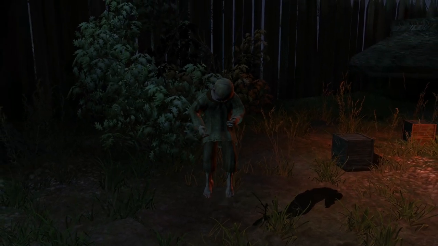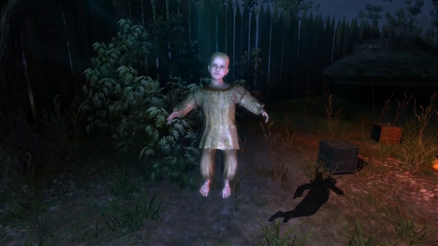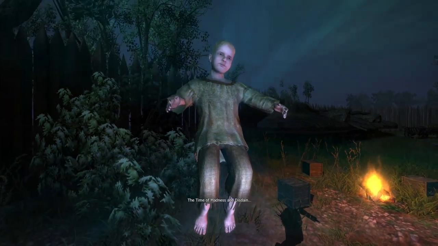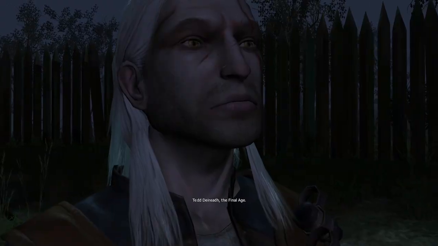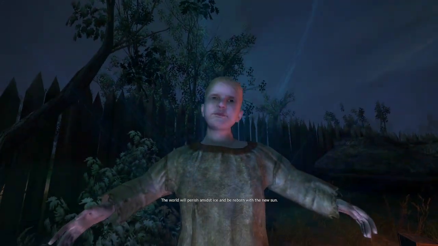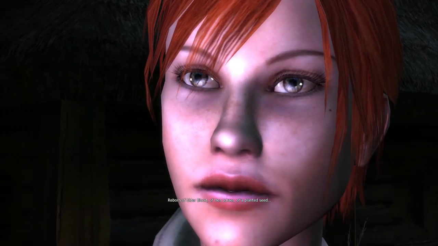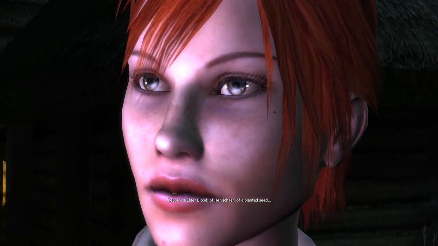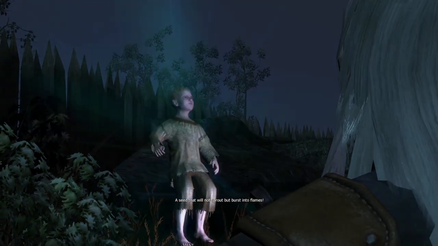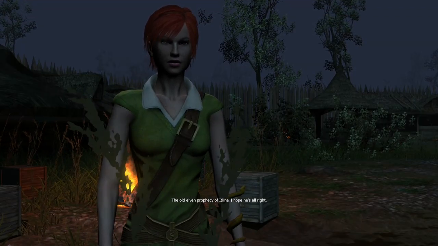Geralt, look! The time of the sword and axe approaches. The time of the white frost and white light. The time of madness and disdain! To Dirith, the final age! The world will perish amidst ice and be reborn with a new sun! Reborn of elder blood, of Hen Ichaer, of a planted seed! A seed that will not sprout but burst into flames! The old elven prophecy of Ithlinne.